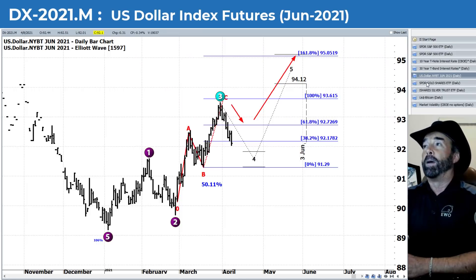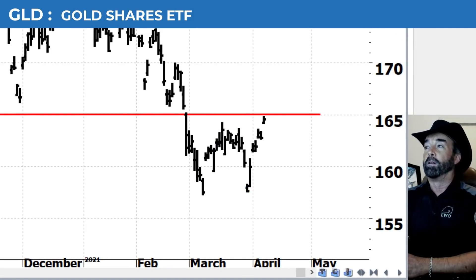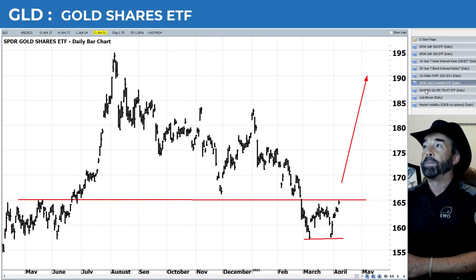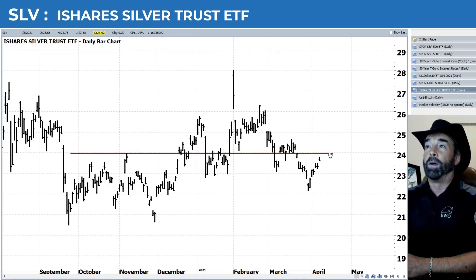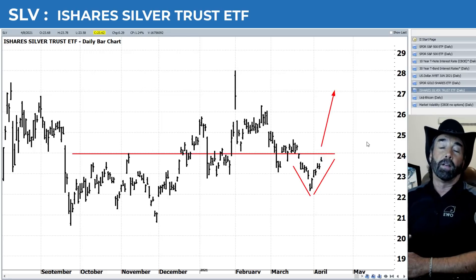Looking at the metals — you've asked about the metals. Here's gold. Something really interesting is going on with both silver and gold. We're at a pretty significant point of resistance. Just when it looked like the bottom was going to fall out of gold, it held that bottom it created earlier in March — a pretty nice looking double bottom. But now we're at a resistance level. If gold can break through, maybe we have a continued move to the upside. Looking at SLV, silver is also at a point of resistance right there at the 24 level. If we can break above 24, this one has more of a V-bottom, but we could have something to the upside in SLV as well.